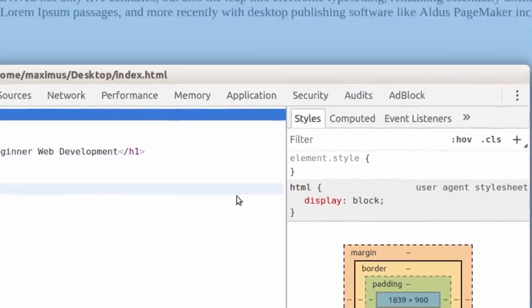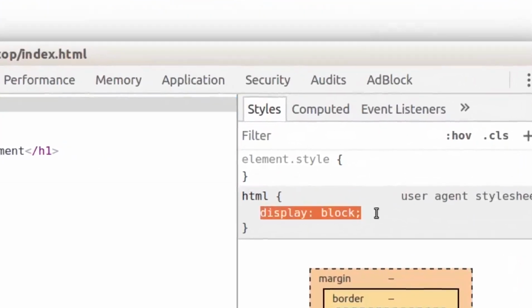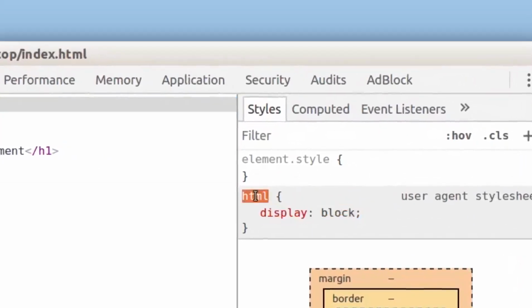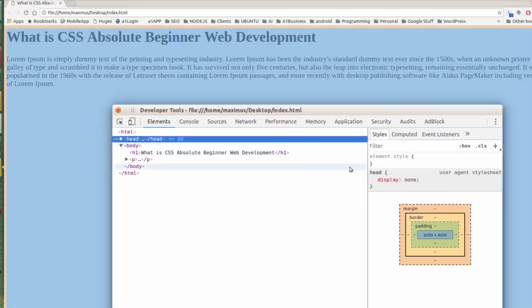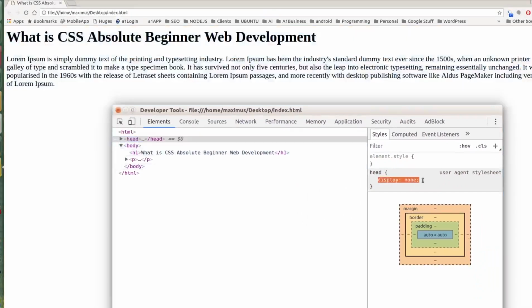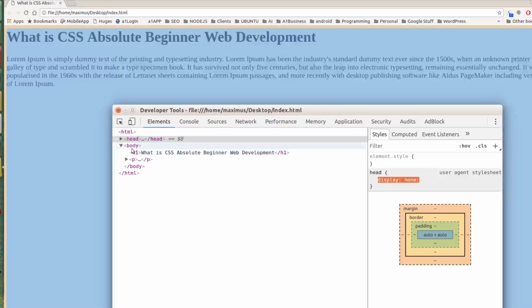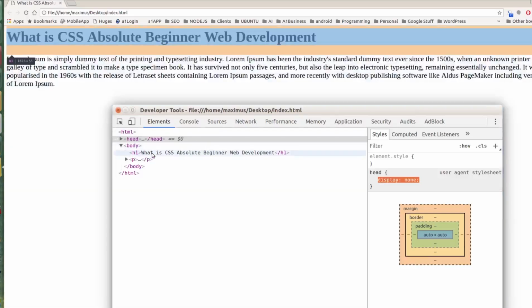In the HTML, you notice it has display of block. So if it's targeting HTML, opening curly bracket, display block, and then end that curly bracket. If we look at the head, it says display none. That's because you don't want the head to display in a web page. That's all for bringing in scripts and stuff like that.